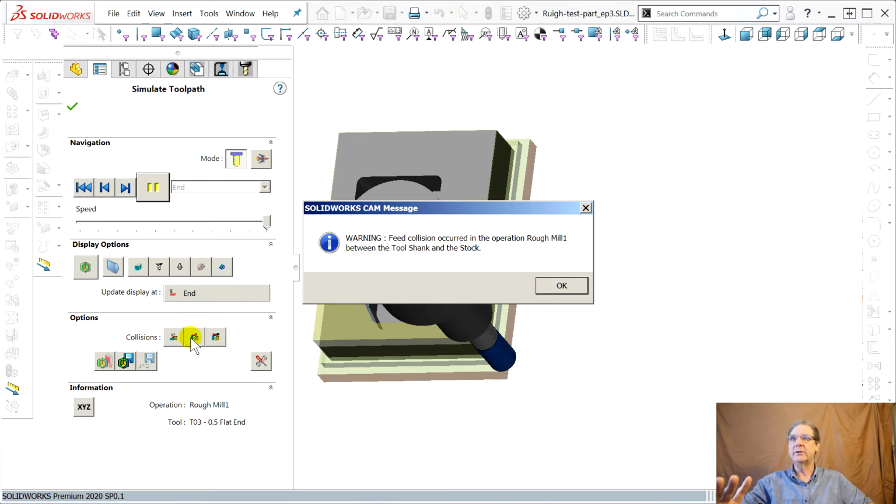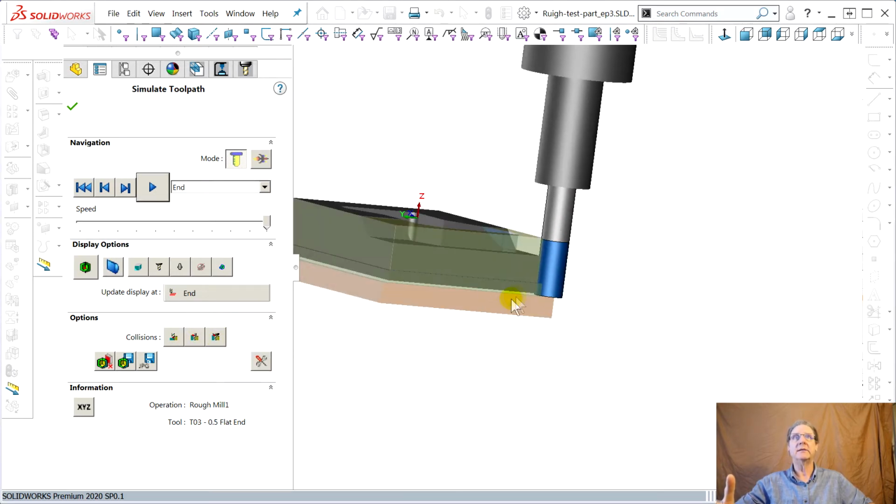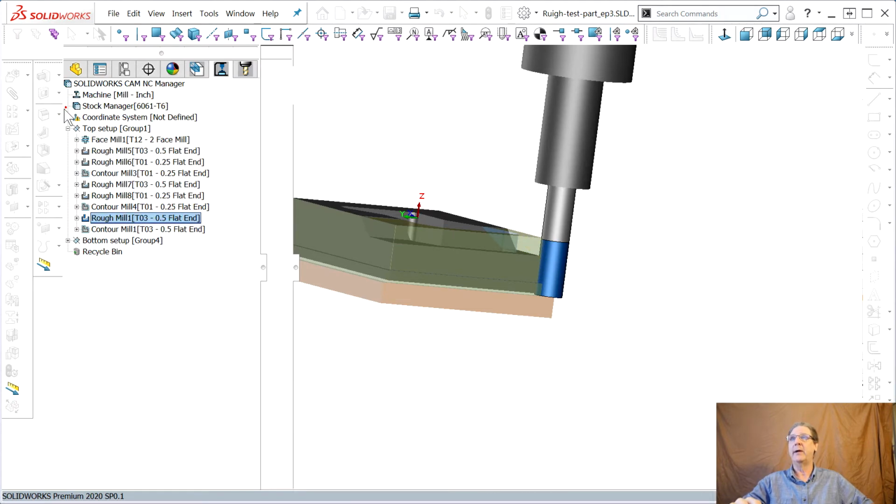What I did is I turned these two on, stop this, which is if the shank hits, and that's what's going on here. See, there's only 1 inch of flutes. You're not supposed to run the shank up against the side of the part as it's spinning. A chip will get in there. You need clearance. Some tools, they cut that shank part down to get away with this. Others, you can use longer flutes, or you should use longer flutes. Maybe some people try it. I just know it's bad practice.